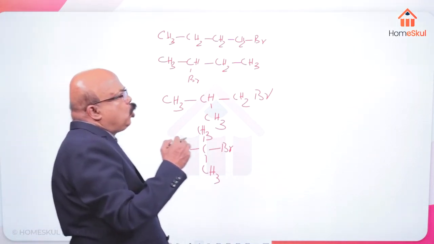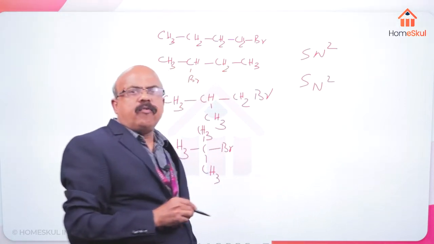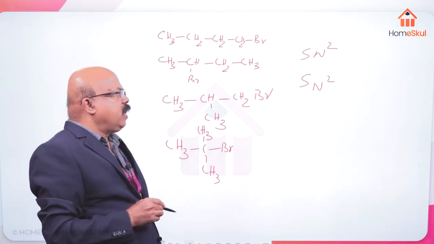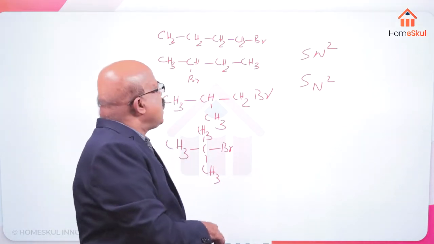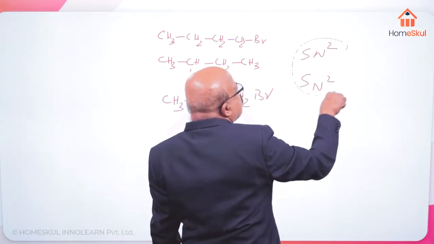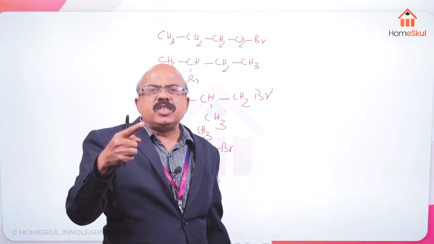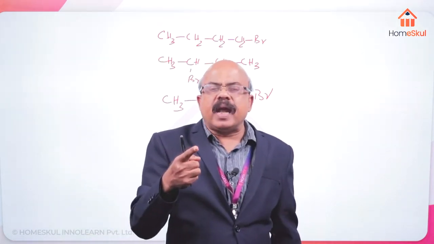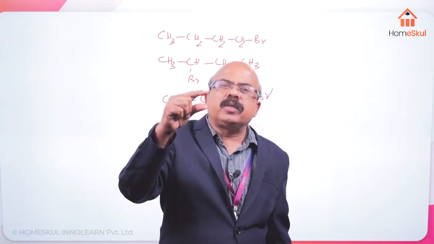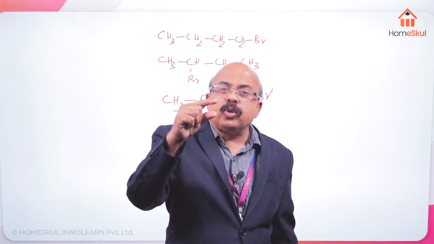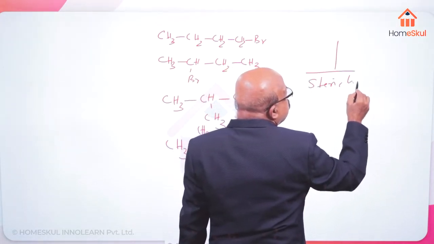Here SN2 reaction. SN2 stands for bimolecular nucleophilic substitution. This reaction proceeds through the formation of a transition state. Therefore, the reactivity of the alkyl halide is proportional to the amount of transition state formed. That is important. Amount of transition state formed is proportional to the reactivity of the alkyl halide, so reactivity is inversely proportional to steric hindrance. That is very important.